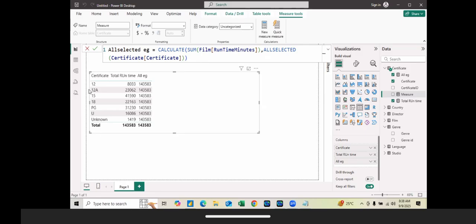Here also, in the table, we are grouping them by certificate. What do you think will happen based on the definition that we know?